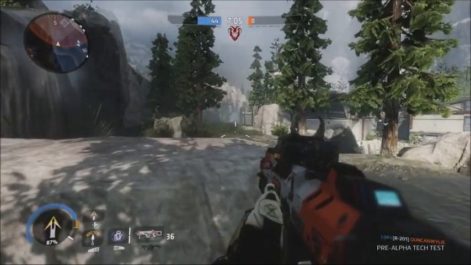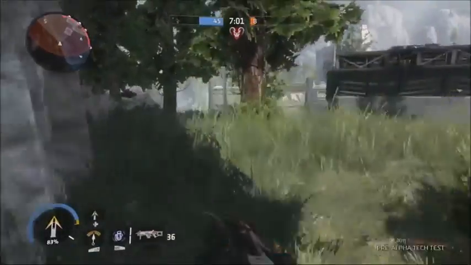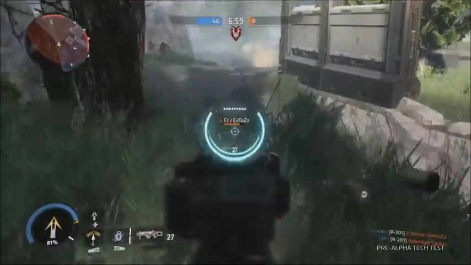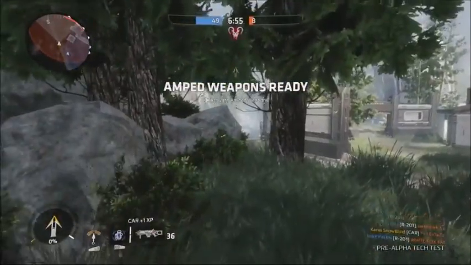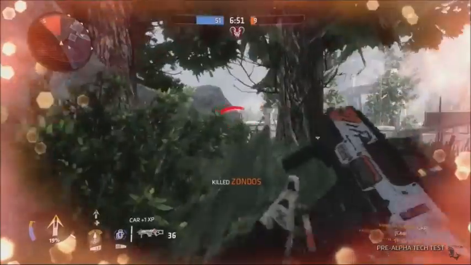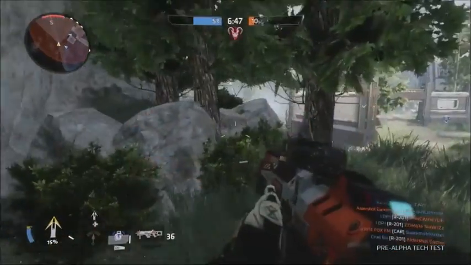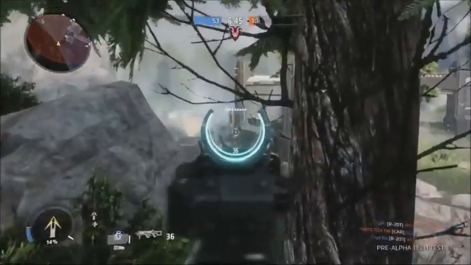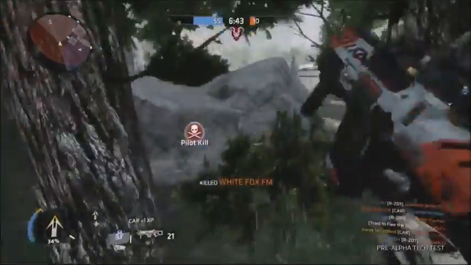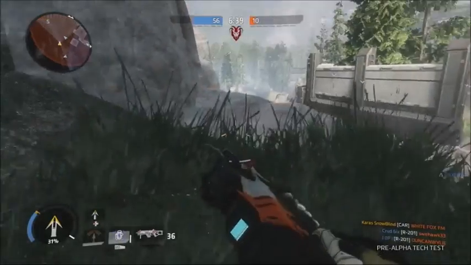When you crouch, you tilt your gun, which I think is quite realistic. And here I'm right behind in their spawn, just going for it. So here we go, the amped weapons. I activate that and I just go through them easy. There you go. I use my pulse vision and so I can see them. Another kill there, and so on. But yeah, thoroughly enjoy this game.